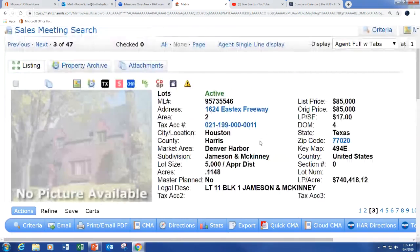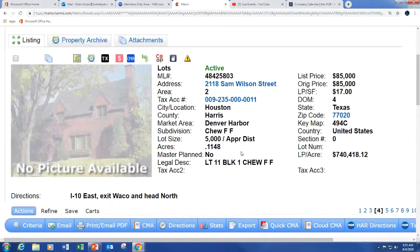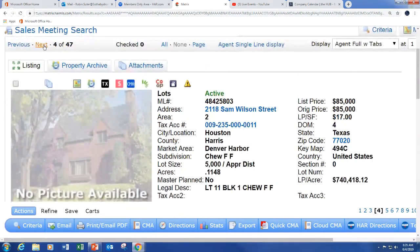And another one. Keith, are they targeting that to a builder or end user? You know, this one, or the one that just passed on East Tech, would probably be a builder because it's right off the freeway. But more or less an end user. Is there a reason why she didn't do them combined, Keith, or are these combined? Of the 48, these are 8 isolated ones. They're in a general area, but they're not combined. She has some that are combined. We're going to hold on those for a while. She doesn't have to get rid of them.